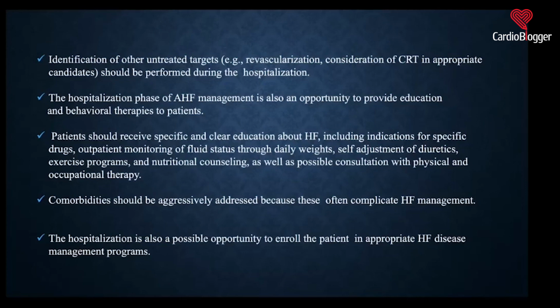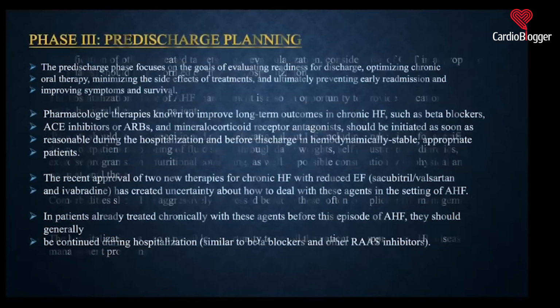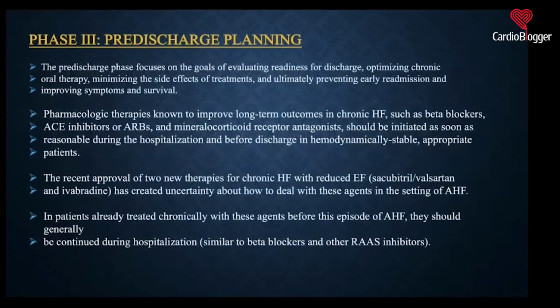All the comorbidities should be told to the patient, self-adjustment of diuretics should be told to the patient, daily weight should be told, exercise programs should be told, cardiac rehabilitation should be done, nutritional counseling should be done, cessation of smoking, cessation of alcohol should be done. Now, pre-discharge planning is important.